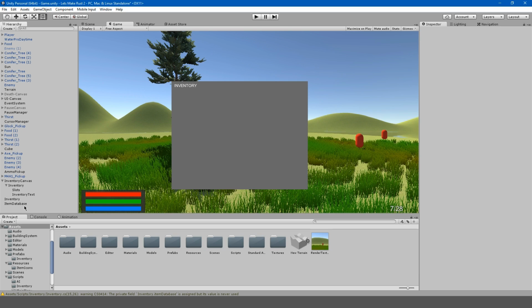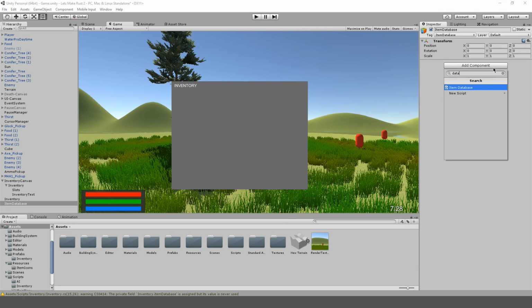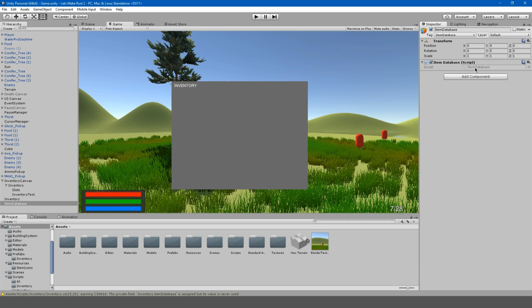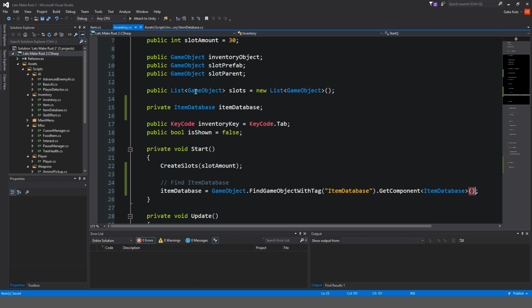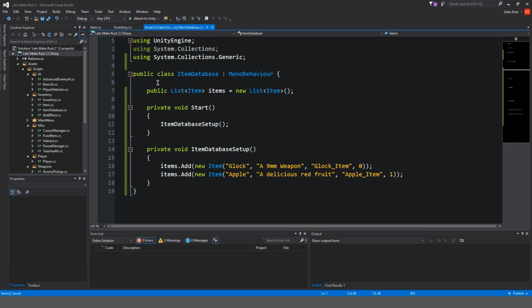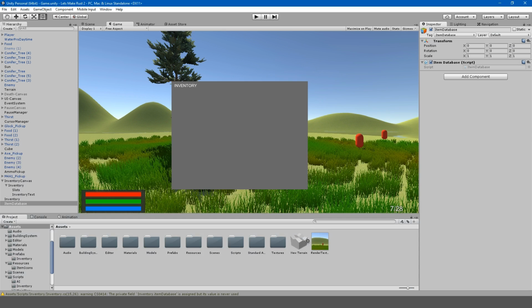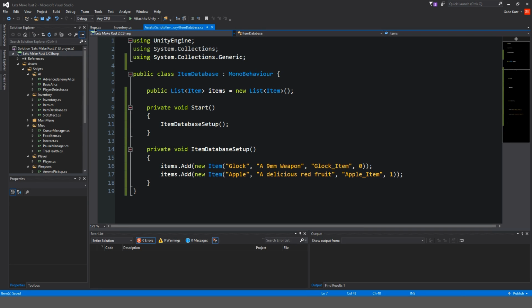Okay, so this is the database, and in here we're going to add the script, and we should be seeing the list. I don't know why. So public list. I'm not really sure why we can't see the list right now. That's a little strange. So, oh, maybe, okay, so this is important.